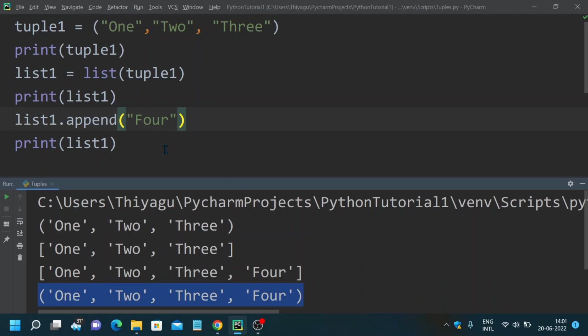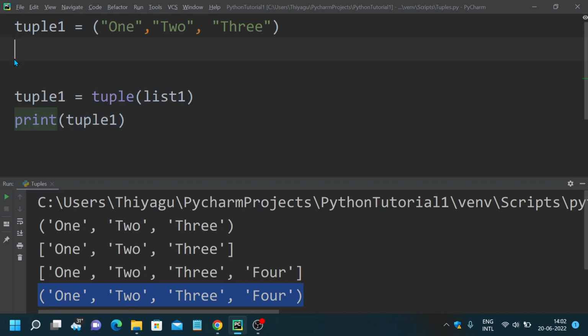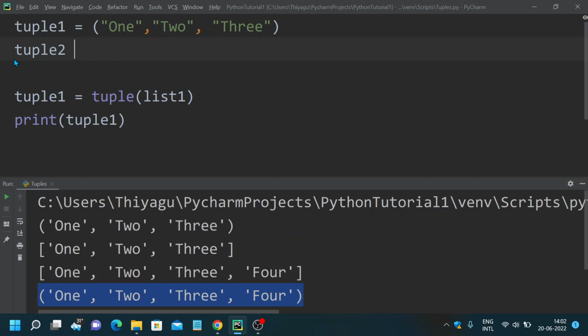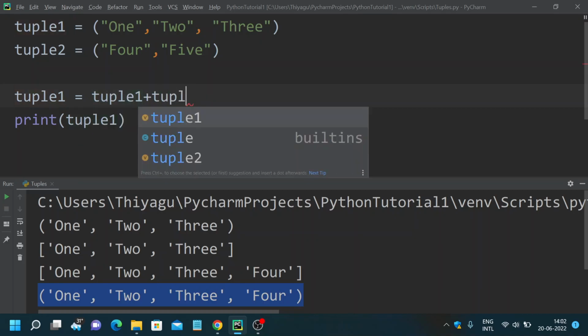Another interesting option we have is, now we saw how to append a value to the tuple, right? But what if we want to add another tuple? Okay, so let's say we have another tuple called tuple2. Tuple2 equal to, say, 4, 5. Okay, now tuple1 equal to tuple1 plus tuple2.